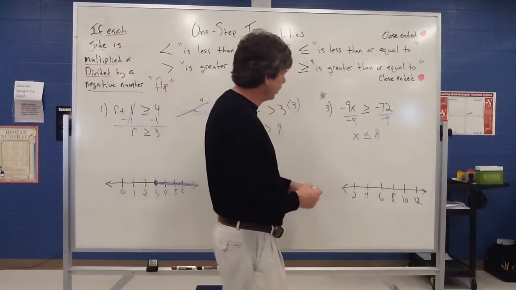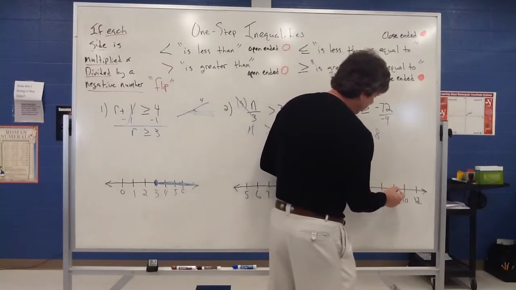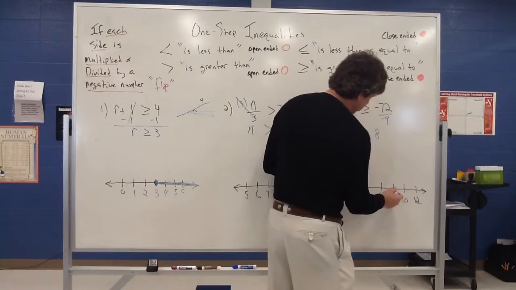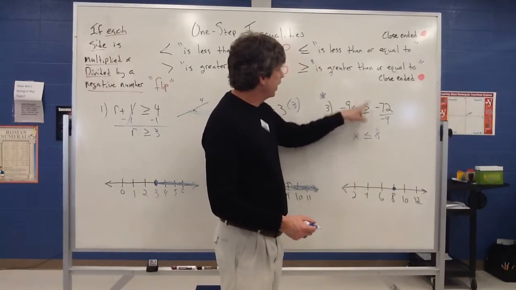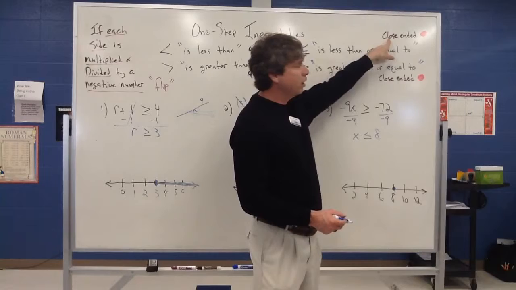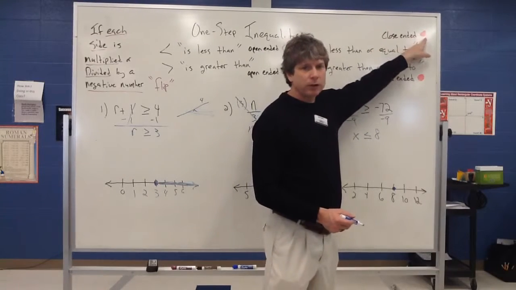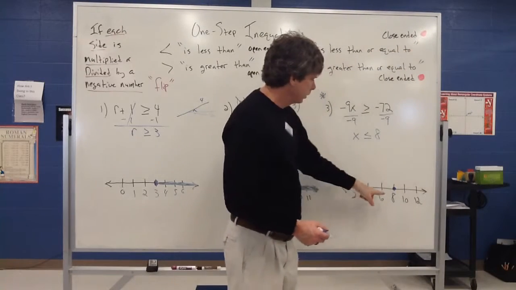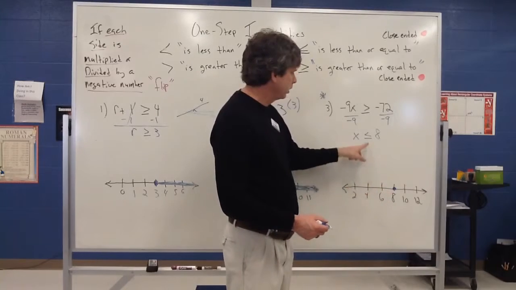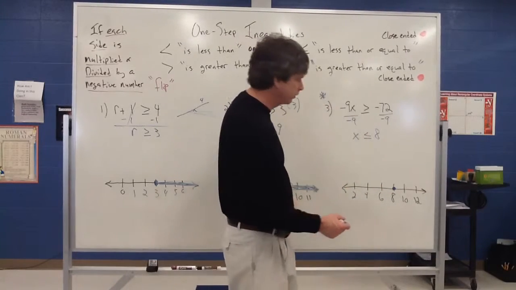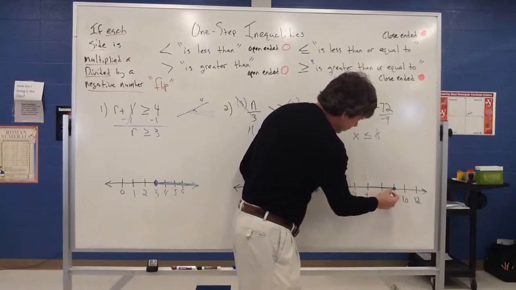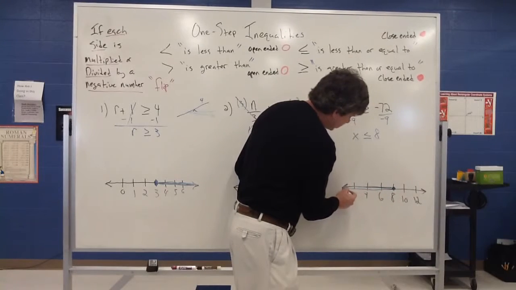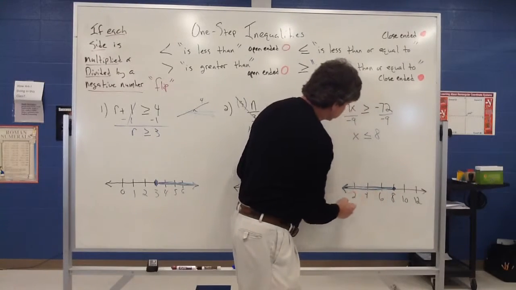So what this is telling me to do is pick the solutions that are less than or equal to 8. So on this problem, again, 8 is part of the solution. Notice how it's less than or equal to. But notice that since it's less than or equal to, this is what we call closed-ended. So closed-ended, we need to use that solid dot there. So that's why I colored that in as a solid. Less than 8 means you need to go left of 8. So I need to shade everything the other direction. So anything to the left of 8 should satisfy this.